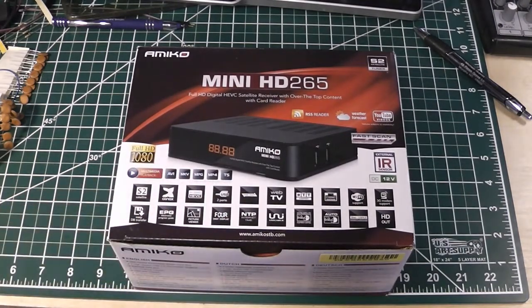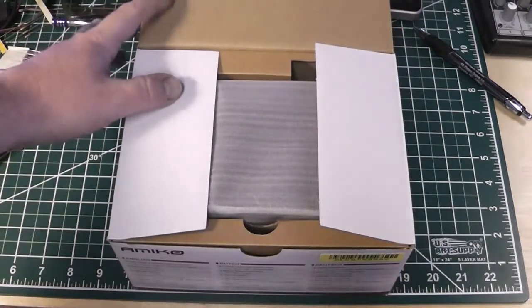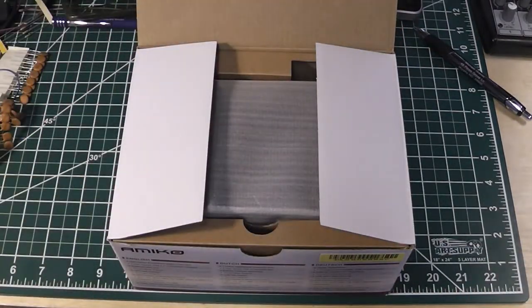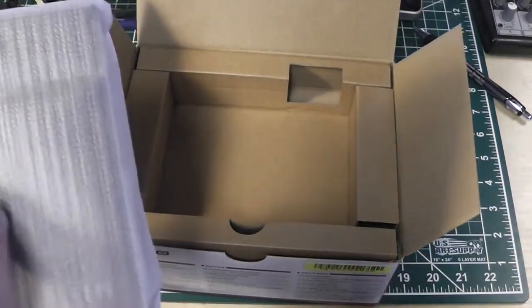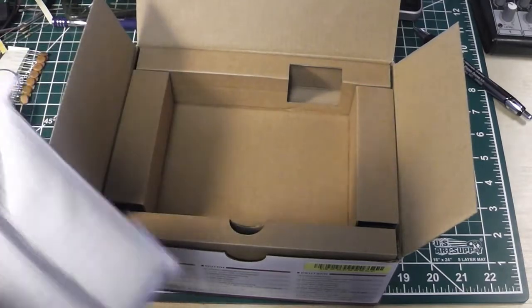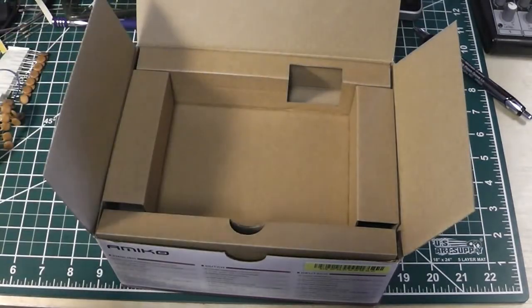So when you get it, it's like this. And if you've got them before, it's the same thing. If you've never got one of these, it'll be a box like this. When you open it up, I've actually had questions asking what it comes with accessories, so I'm going to do an unboxing. You'll open it up. Now when you get this, if you get one from me, I've got these things set at 720p, so you'll want to change that if you get it. I usually have a little note stuck in there.